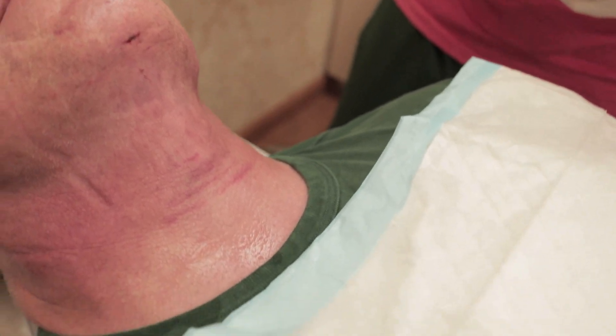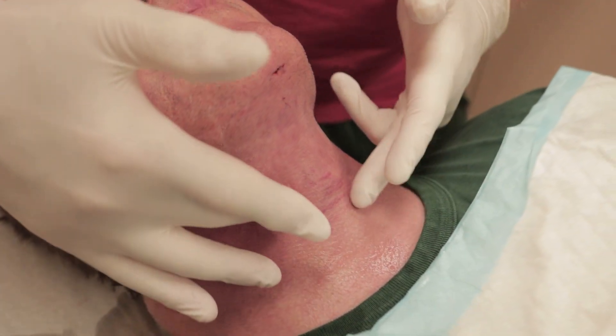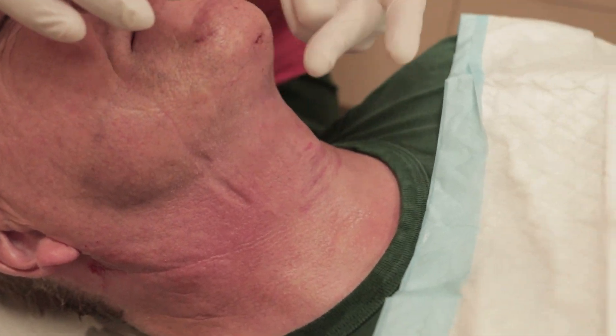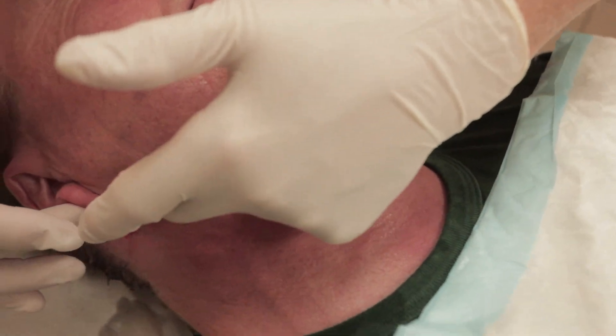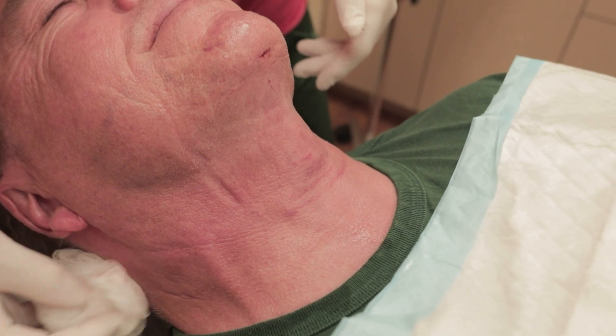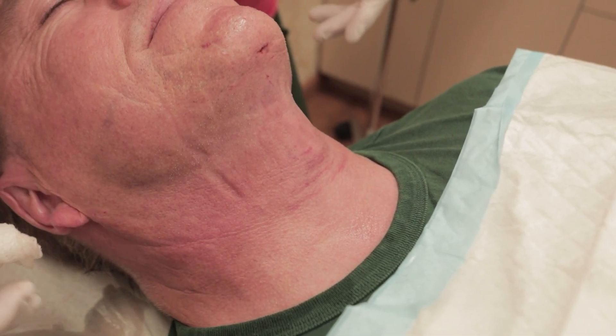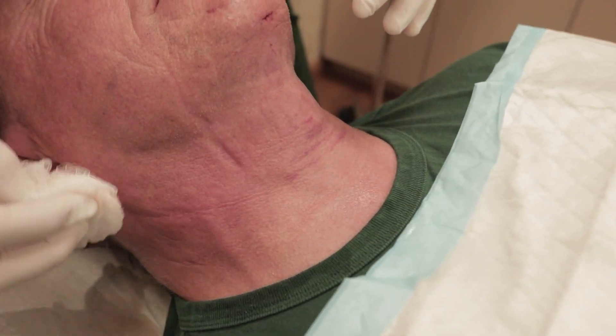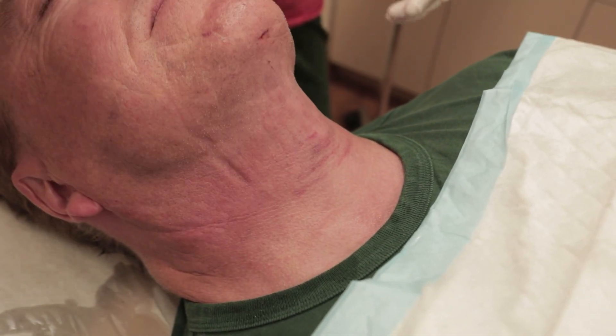This is one day, under one day out, and no swelling. Stealth incisions in the submental — I squeezed some little fluid out — and behind each ear, a little bit there. These little lines here are just from the tape and the garment. We're going to put some foam on there and make them look good.